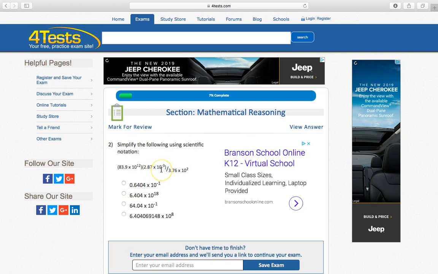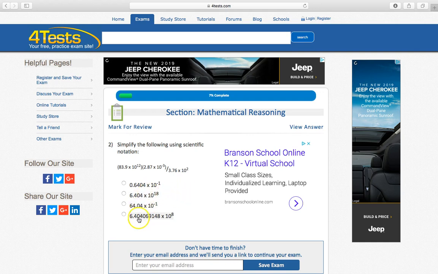Okay, so in the numerator, we have 240.793 times 10 to the 9th divided by 3.76 times 10 squared. Okay, so we have that 240.793, divide that by 3.76, we get 64.04 times 10 to the 9th we had up here, divided by 10 squared. Again, we just subtract the exponents. When we divide and the base is the same, base is 10 on numerator and denominator, so we get 10 to the 7th. So we have 64.04 times 10 to the 7th.